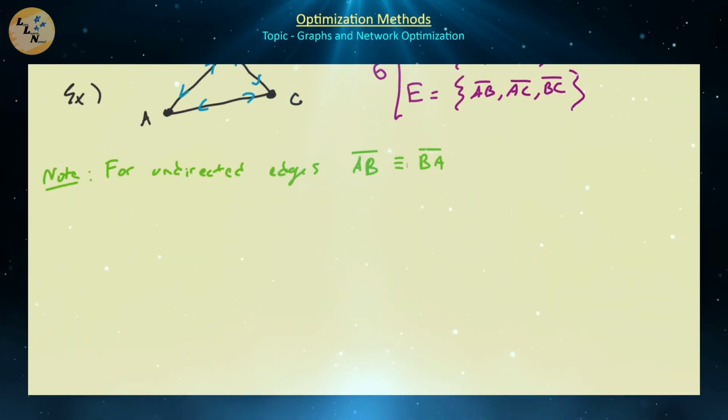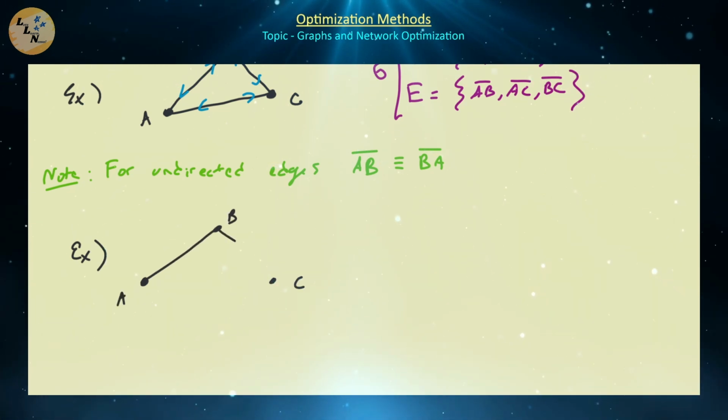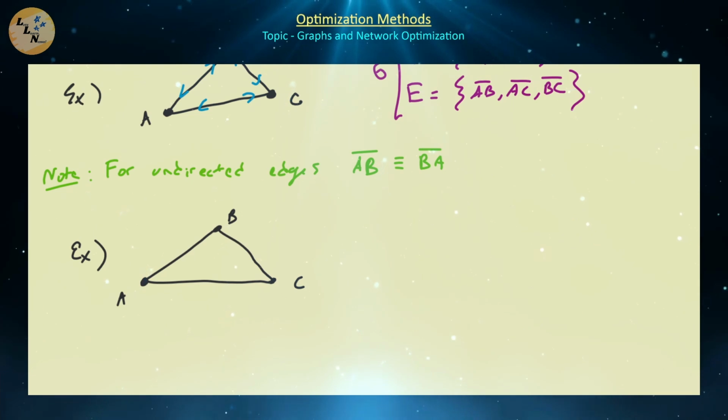Now I can impose a one-way direction. For example, I can say again the same exact vertices, A, B, and C. Let's draw these edges. But now I'm going to mandate a particular direction. So I'm going to mandate A goes to B goes to C, and C goes to A, but not the other way around. So if you want to go from B to A, you have to first go to C and then go to A. You cannot go from B to A directly. So this is what we refer to as a directed graph.